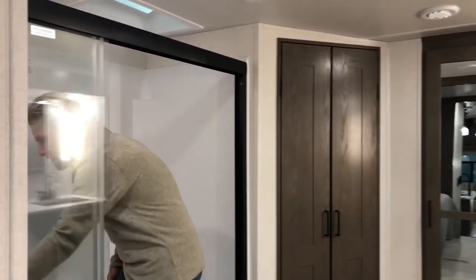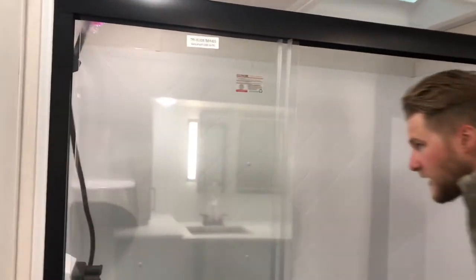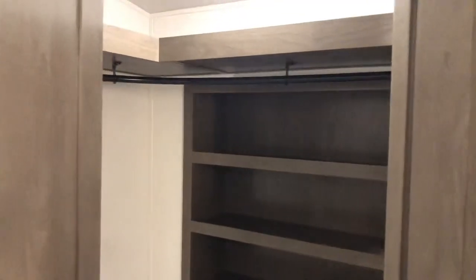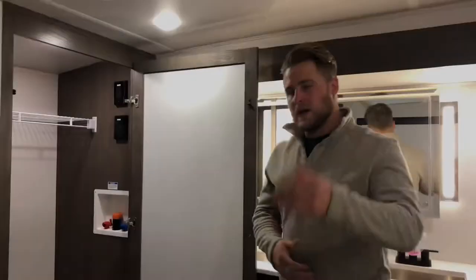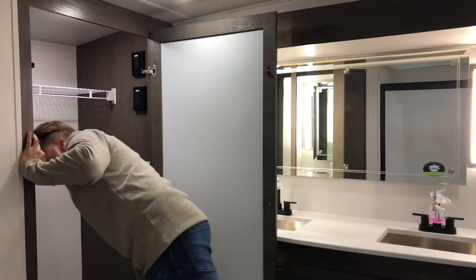Now we're in the master bathroom — more than enough space. You've got a walk-in shower here, a beautiful setup. Unlike most other units, you've got your toilet. You've got a walk-in closet, which is awesome — not a lot of units have that. Columbus also did really well with the washer and dryer hookup, so while you're on the move you're not going to have to stop at a laundromat. That washer and dryer hookup can be added on and goes right into your walk-in closet.